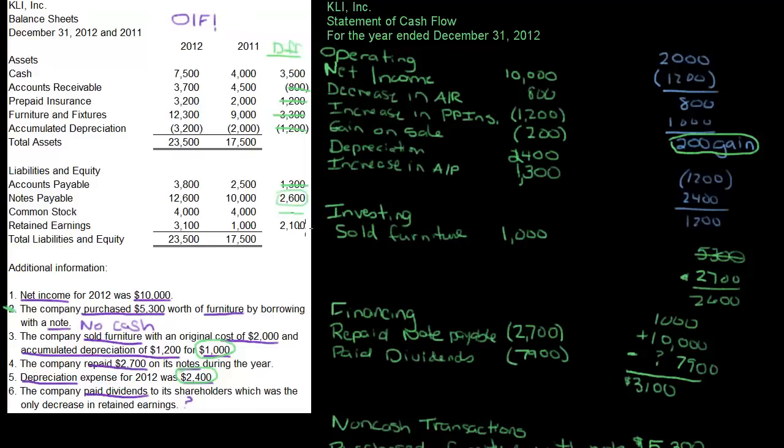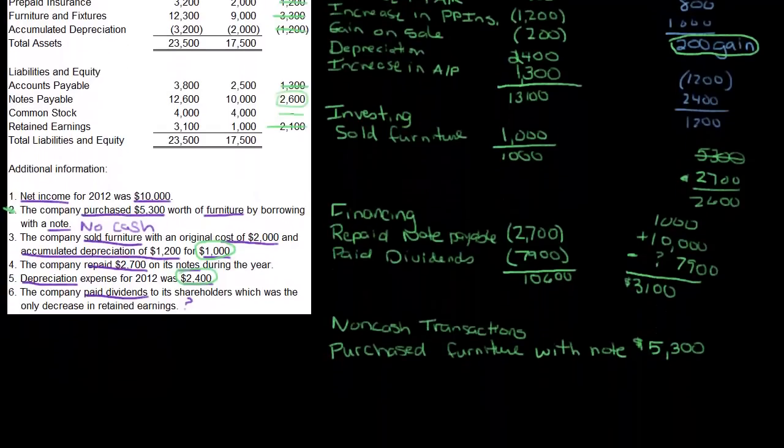All right, so now I've gone through every line on my cash flow, or on my balance sheet. Okay, so now let's see, do I get the changing cash of 3,500, right? This is what we're trying to get here. All right, so if I add up total of my operating section, I get $13,100. I got $1,000 from investing, and I used $10,600 in financing. Okay, so I might have to move my non-cash transaction here. I don't know if I have enough space.